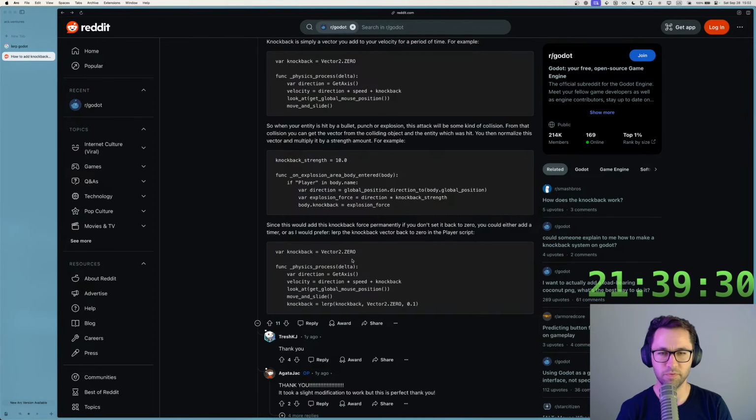Or do we want it to be a vector? Hold on. Where does knockback get set to not 0 here?